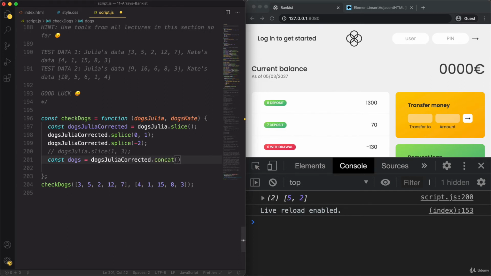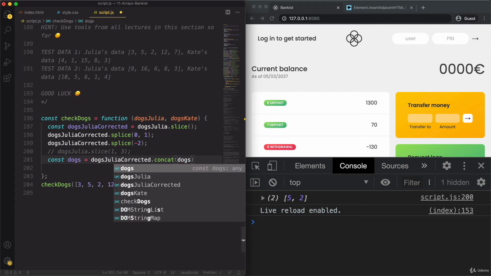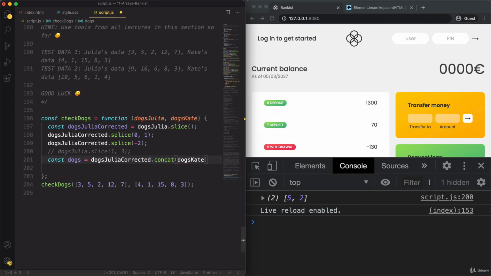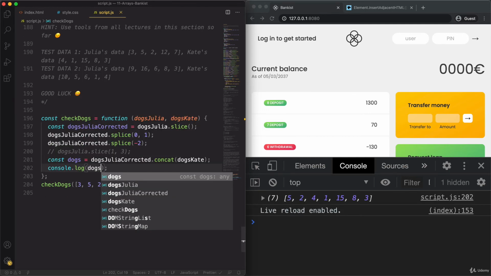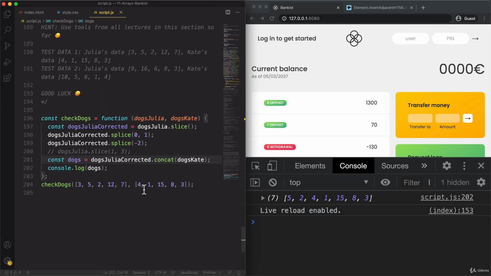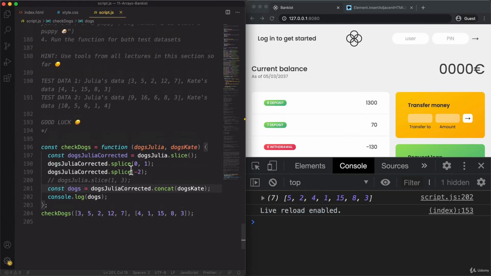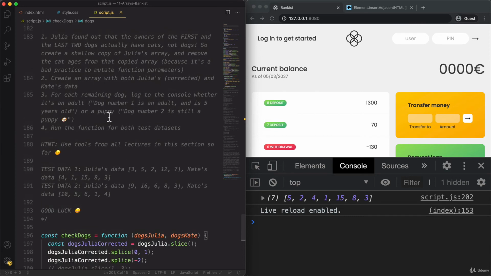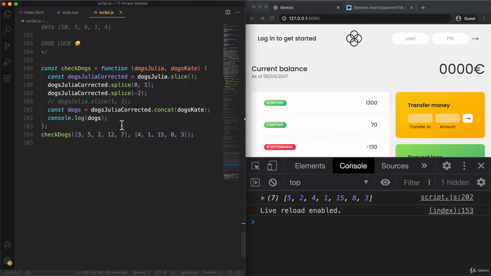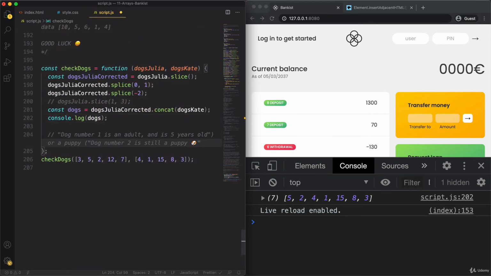And then we want to join the corrected Julia dogs with dogs Kate. So always a good idea to check. And yeah, that's correct. All right. And so all we have to do now is basically create this string. Let me just copy this string.